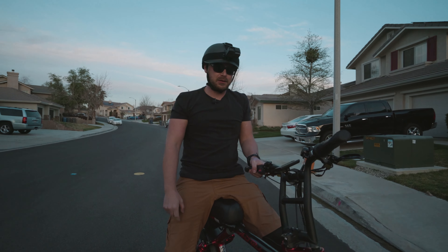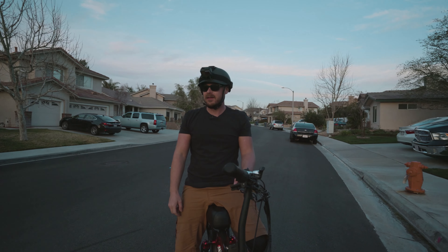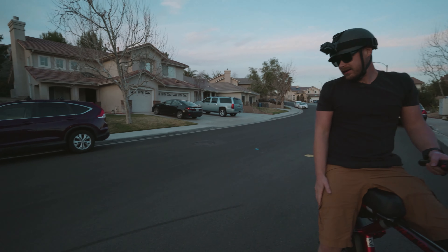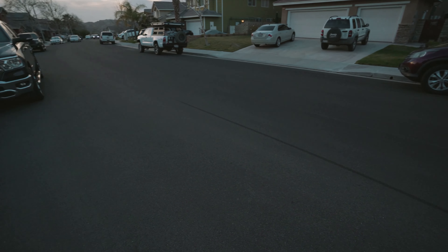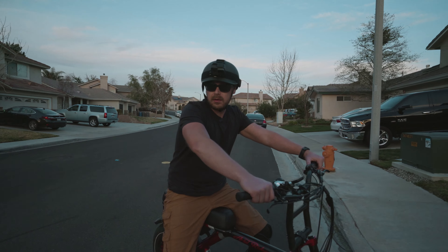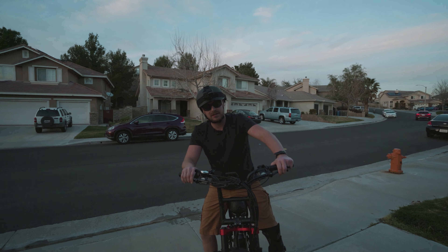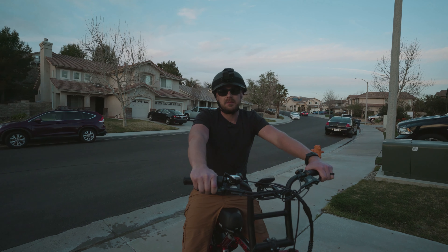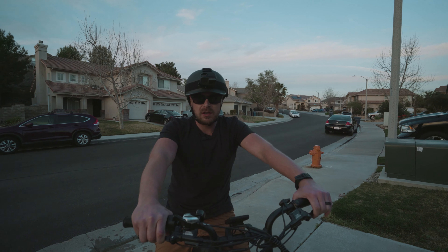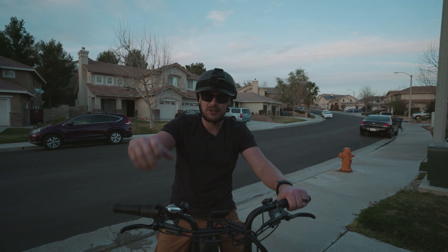Dang, what's up — that was really fun! Hopefully this GoPro footage got it. I think I got up to like 37 or 38 coming down the hill. Most of it was on the straightaway, but — yeah, that was me, my bad — I decided to throw a skid in there and definitely marked up the pavement, so we just won't tell anybody about that. Anyways, this bike is a blast. If you're thinking about getting a Grizzly you totally should — this thing has got some get up, honestly definitely more get up than my D-Class.